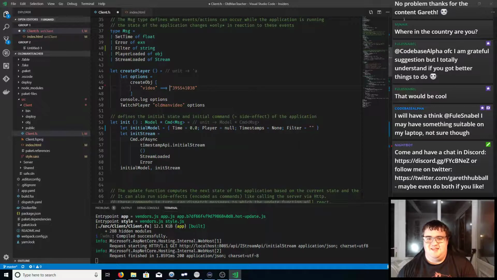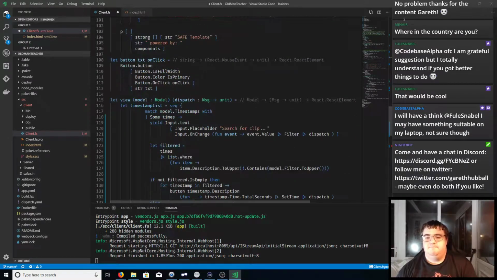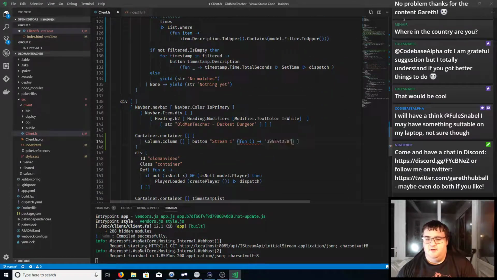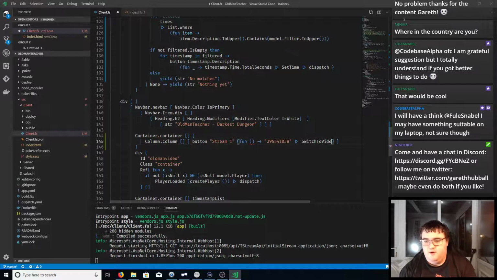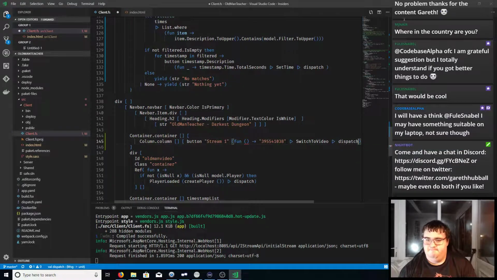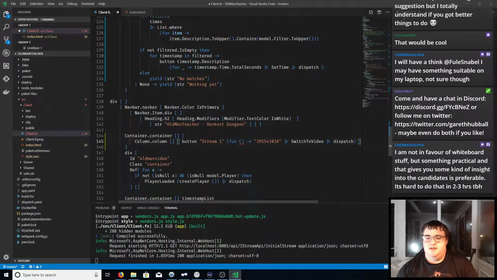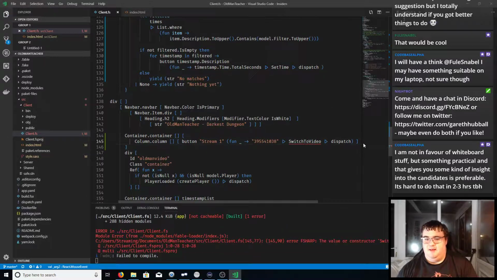Let's say it's that. We'll actually get the genuine one. Switch to video and dispatch that. It's moaning that I can't just force it to be a unit because it's a React Mouse event. Okay, well, we don't care.